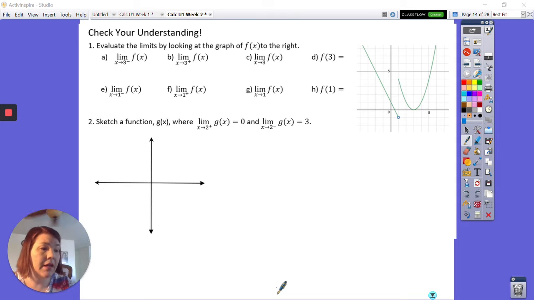But we're on Check Your Understanding. This is again from topic 1.2 through 1.4, using graphs and tables to find limits. So the idea is, let's see what we can do based on what we practiced. Can we figure this out? I'll do some with you, and then others I'll let you do.